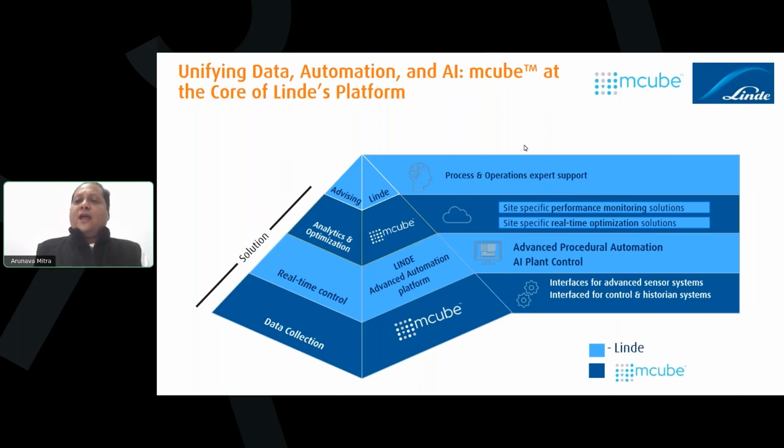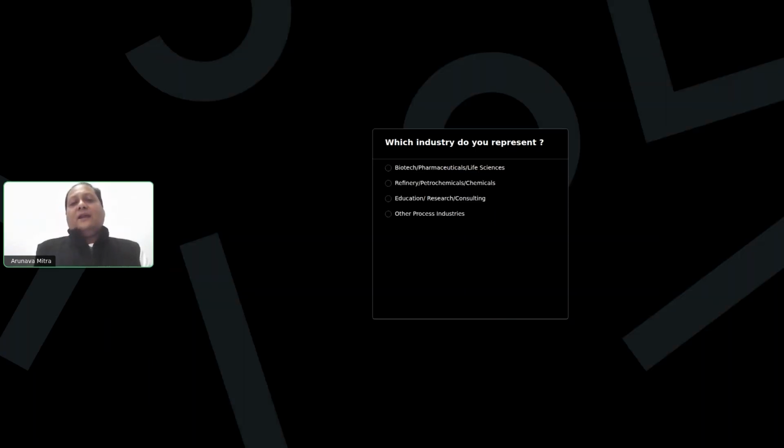So at this point of time, I would like to request all of you to participate in a survey, I mean a questionnaire, which will pop up on your screen, because before delving deep into AIPC, what it does and how it can help you, we would like to understand your background a little bit. So there will be 2 such surveys now. One about the industries you represent, and another around the job functions you represent. So this is the first one. I would request you to participate in the poll.